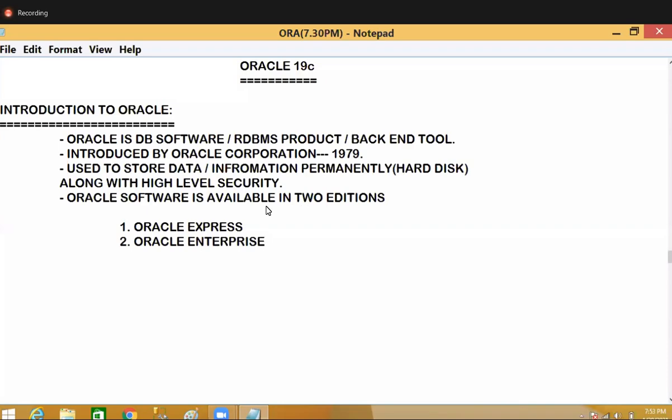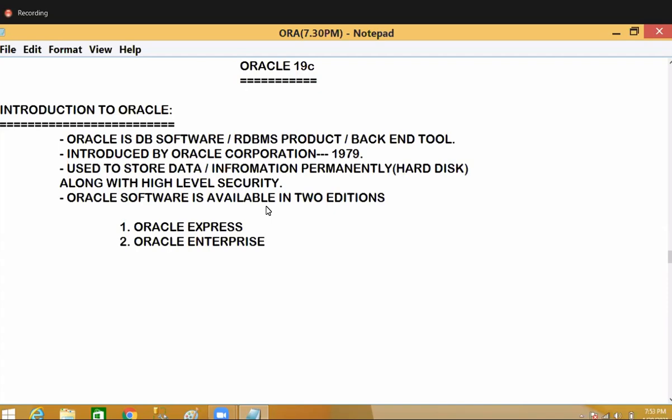So these are the two types of editions of Oracle software available in the market.